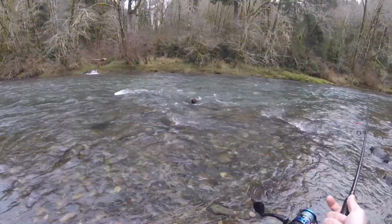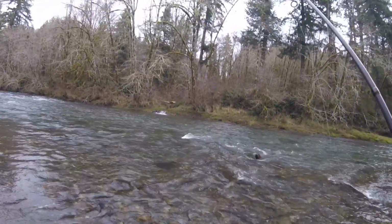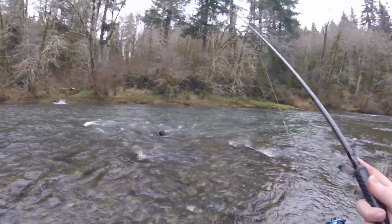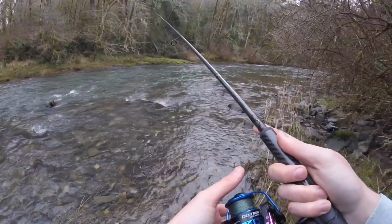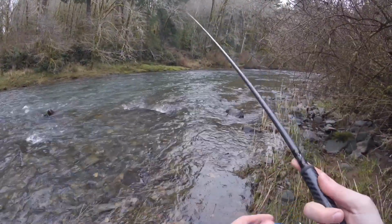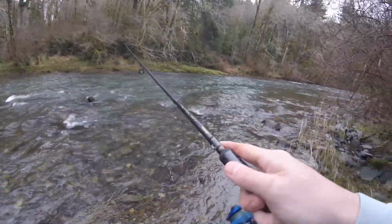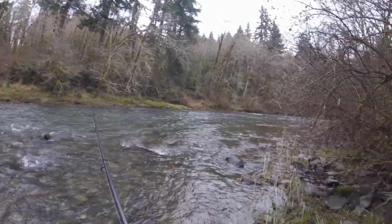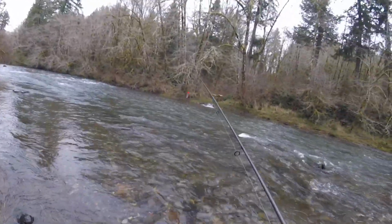I've been throwing behind that rock. Now there's another rock right there making a little seam through there that I'm fishing. This river doesn't look like much, and it's really shallow, but it holds fish. Through here is where we've actually caught most of our steelhead. It's real shallow through here. You just pick them up as they're moving up through here.